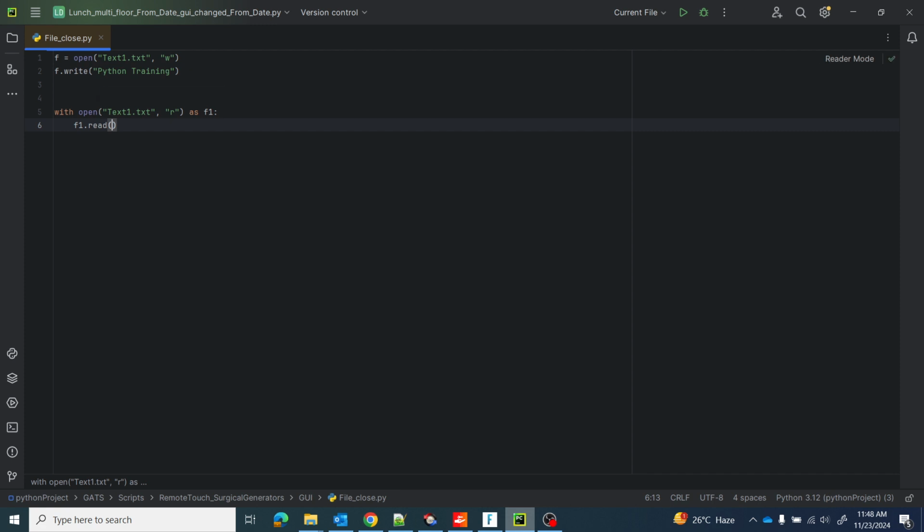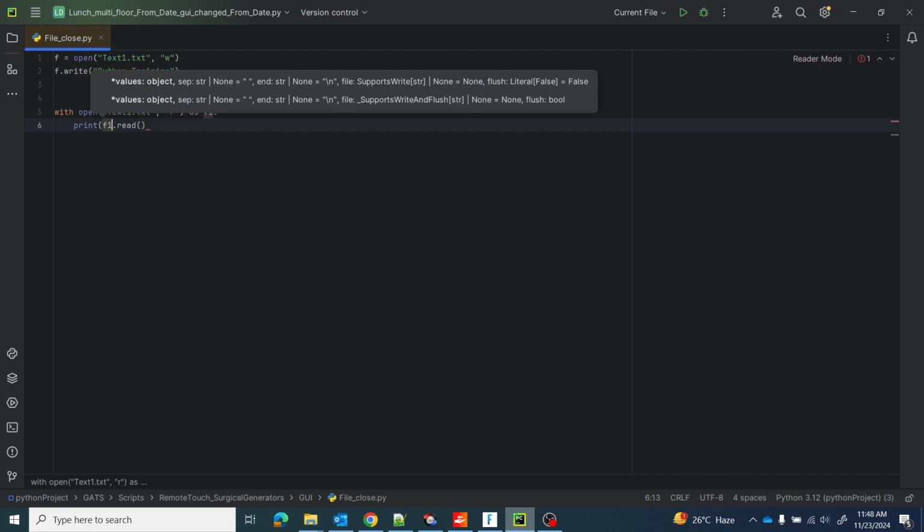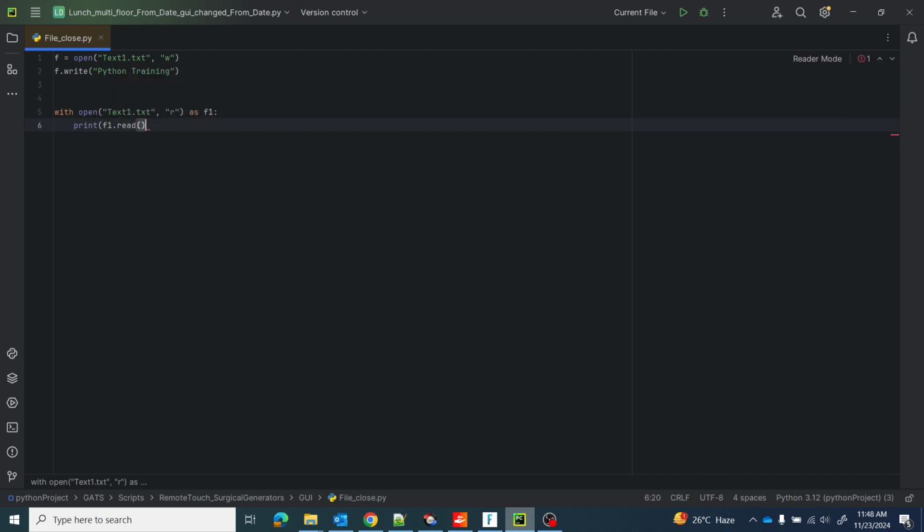Let's read whatever is there inside the file. Then we will print that. This is one more method of reading the file or writing into the file.